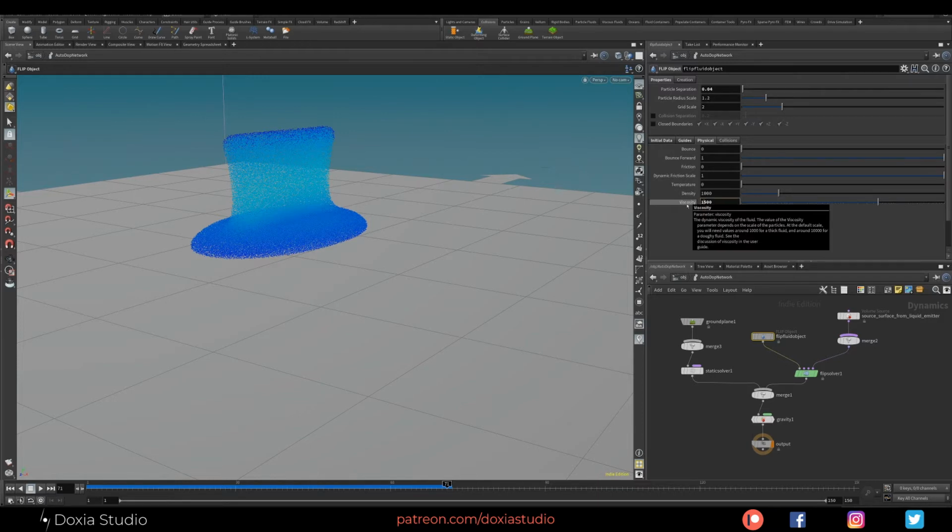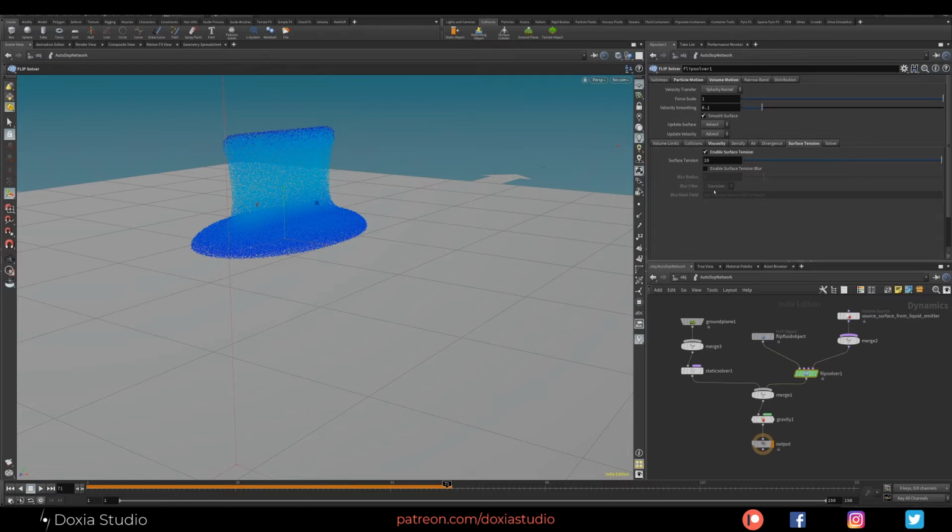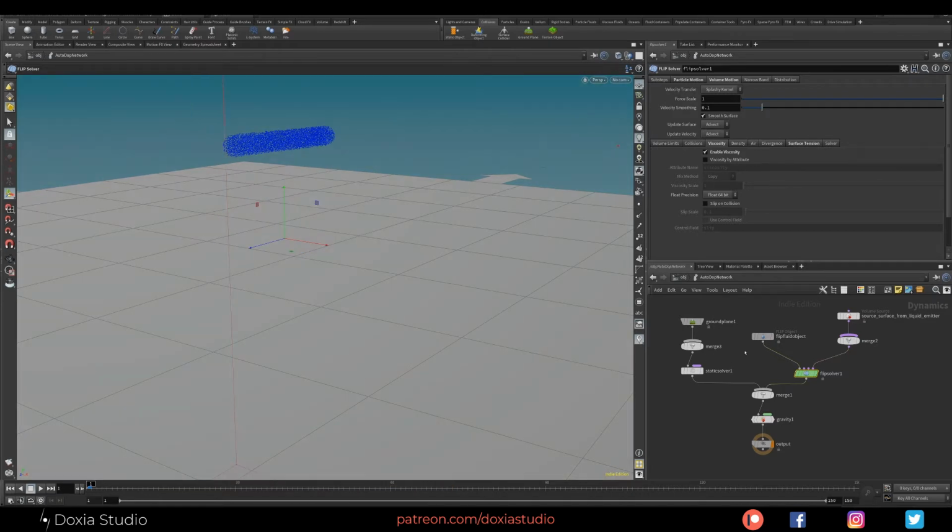So in my case, I just want to increase viscosity. I'm not working with density and any other values. We are just exploring the viscosity. As you can see, we can make anything so cool with just changing one attribute and turning it on here. Okay, don't forget, this is really important. If you don't have this, it won't work because our flip solver will ignore the viscosity. So remember, select the flip solver, volume motion, viscosity, turn on enable viscosity.